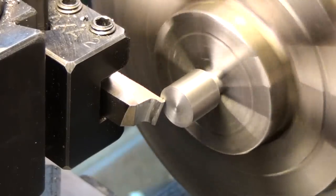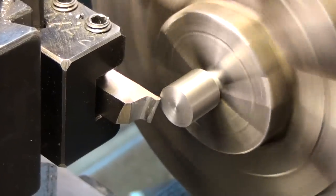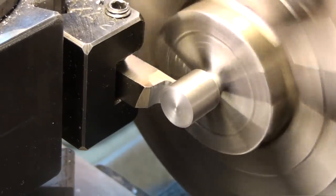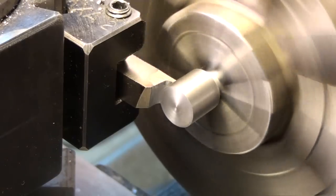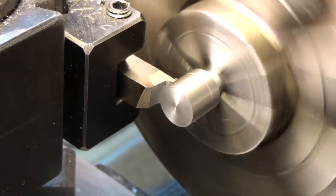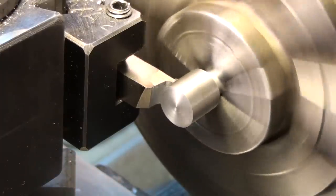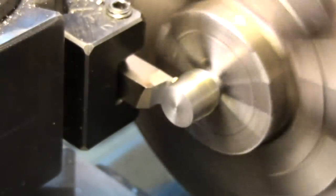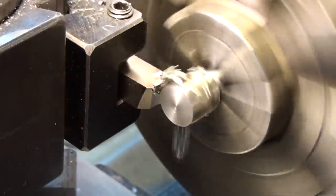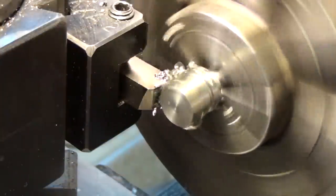Okay, just touch the end. Use my carriage stop. And we want to go in 380 thousandths, about there. Now we'll run it in until it bumps the diameter, and set my dial to 188 before zero. So now we just plunge in to zero and we should be good to go. Use lots of oil on these form tools like this so they don't grab. It's like parting, right?